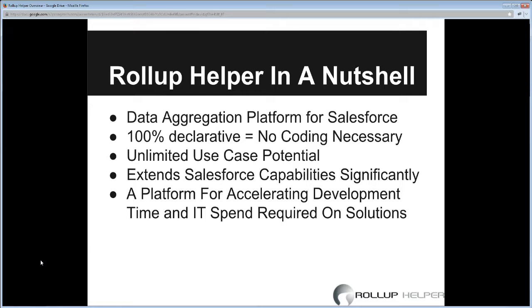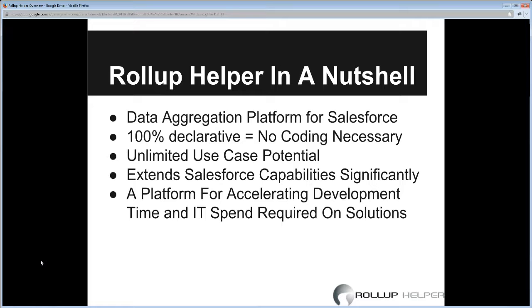Being able to calculate that finish date for the project based on the milestones. It's really matured from a tool to a platform for your needs on Salesforce. Whether you're doing counts or averages or text roll-ups, you can do these roll-ups on the platform and intermingle those roll-up fields with the rest of your Salesforce configuration to really expand the usage of Salesforce. It's a 100% declarative tool, so there's no coding necessary. We've built all the coding necessary to calculate the queries that are required, as well as all the infrastructure around scheduling the updates. We also allow for real-time updates as well.